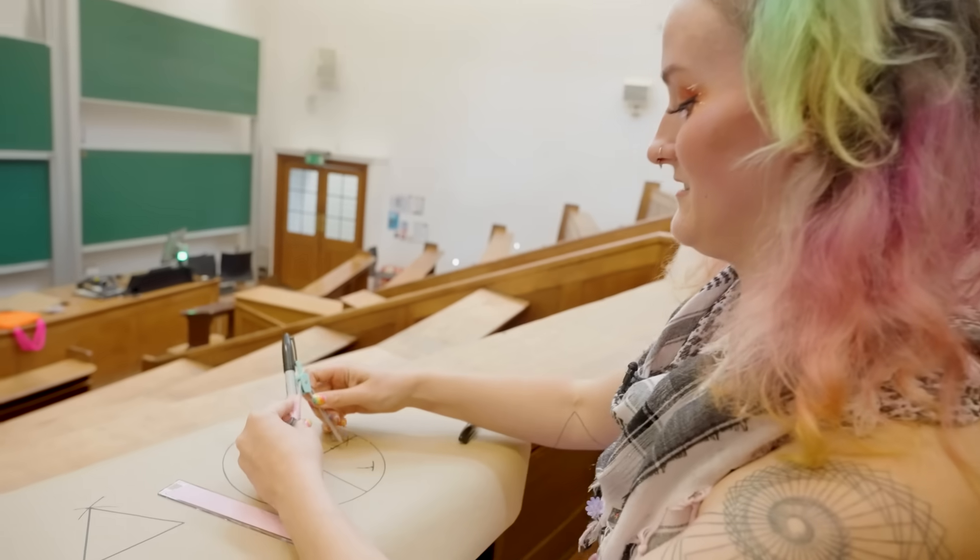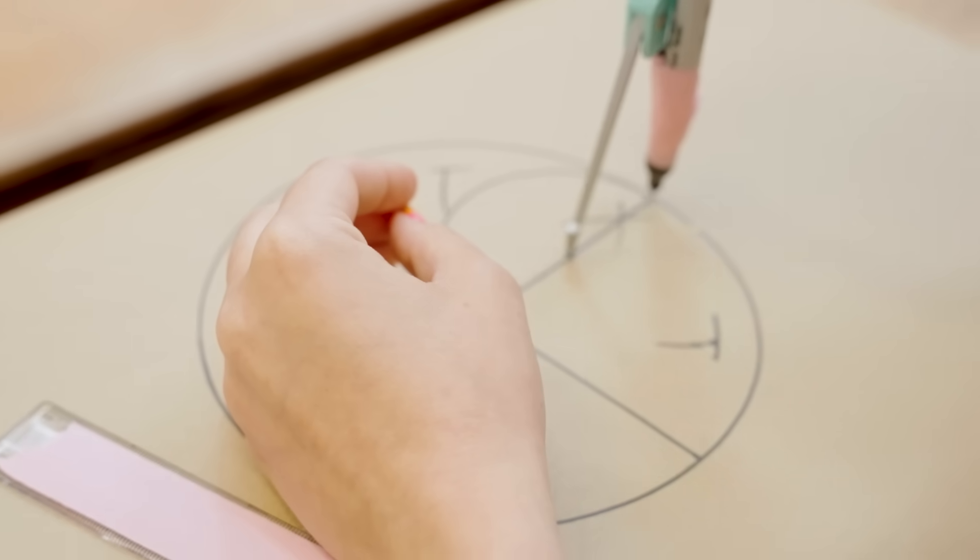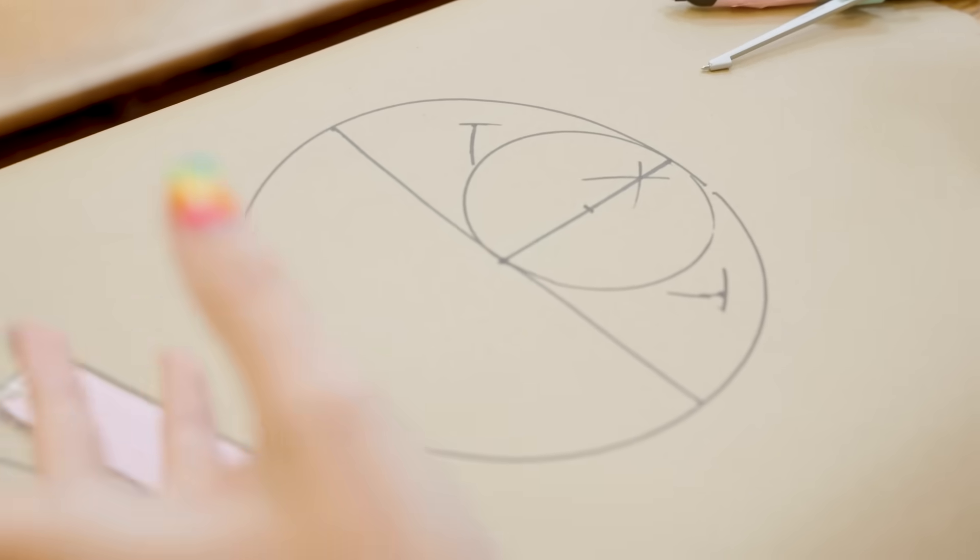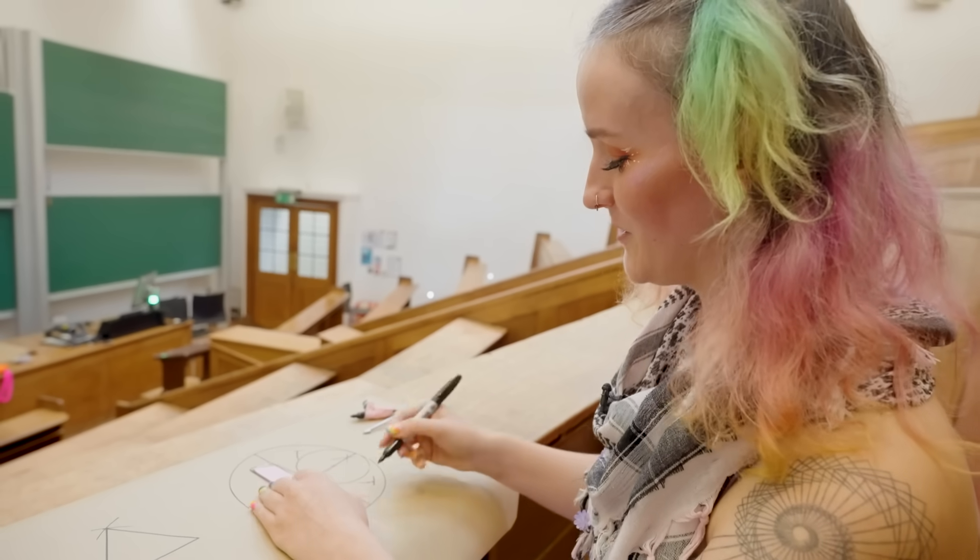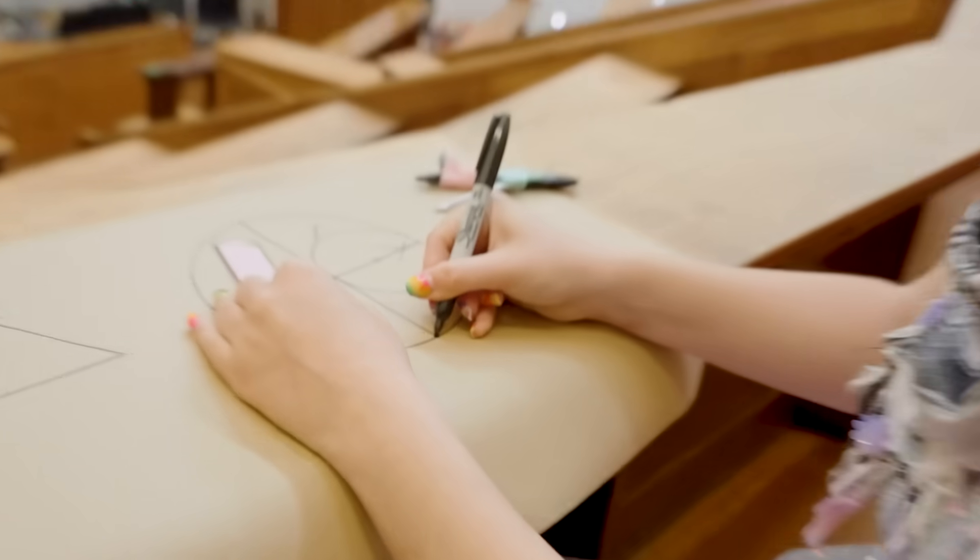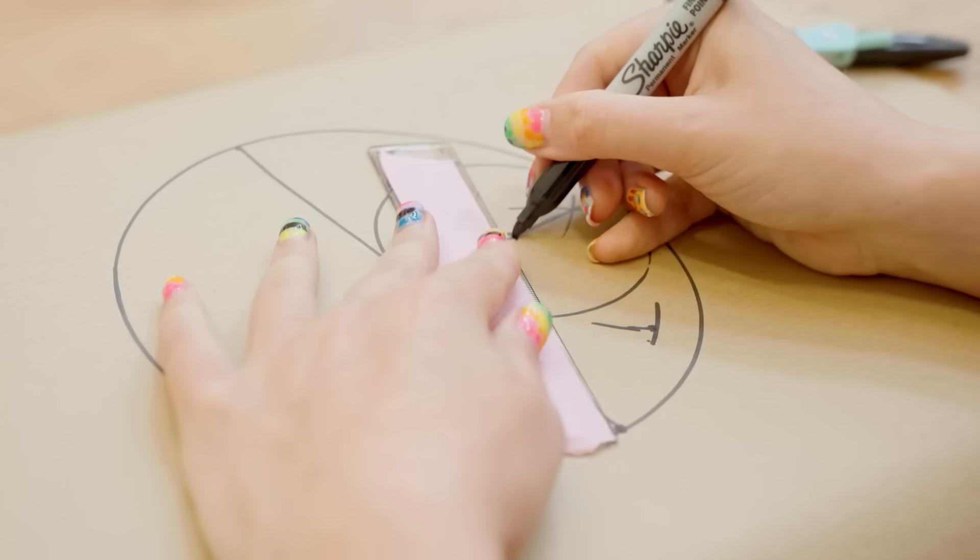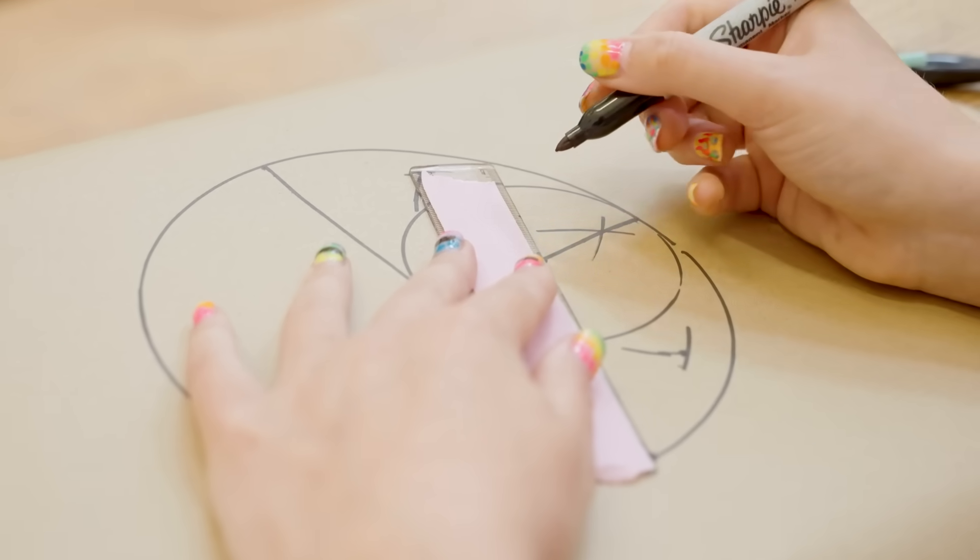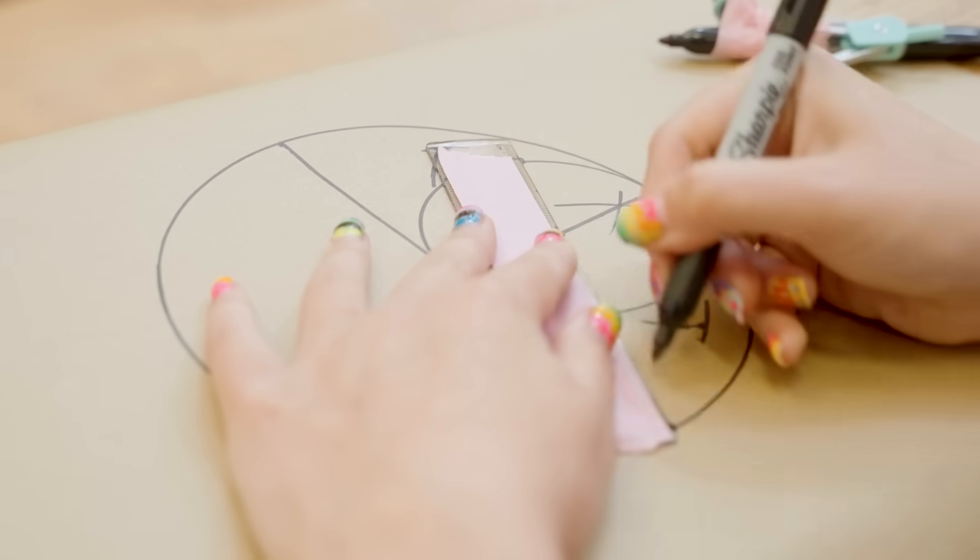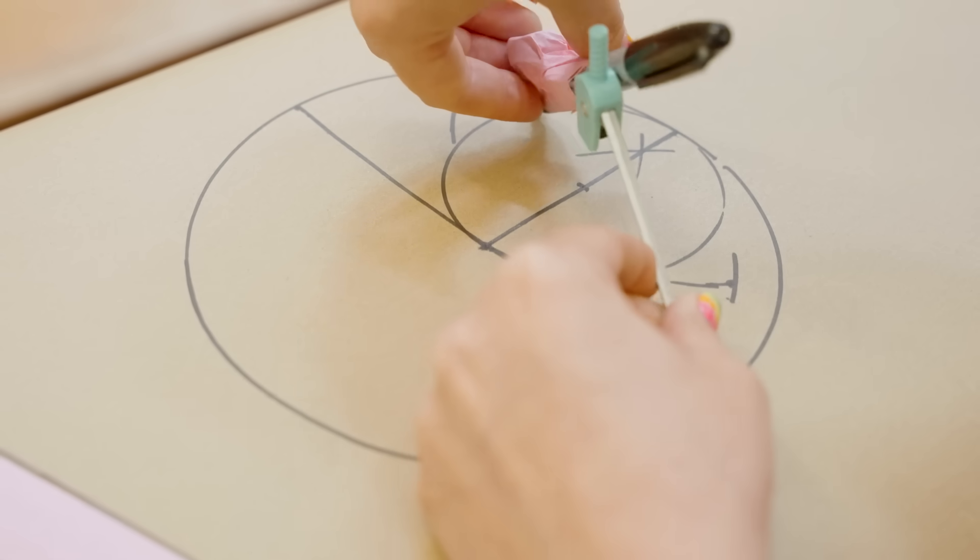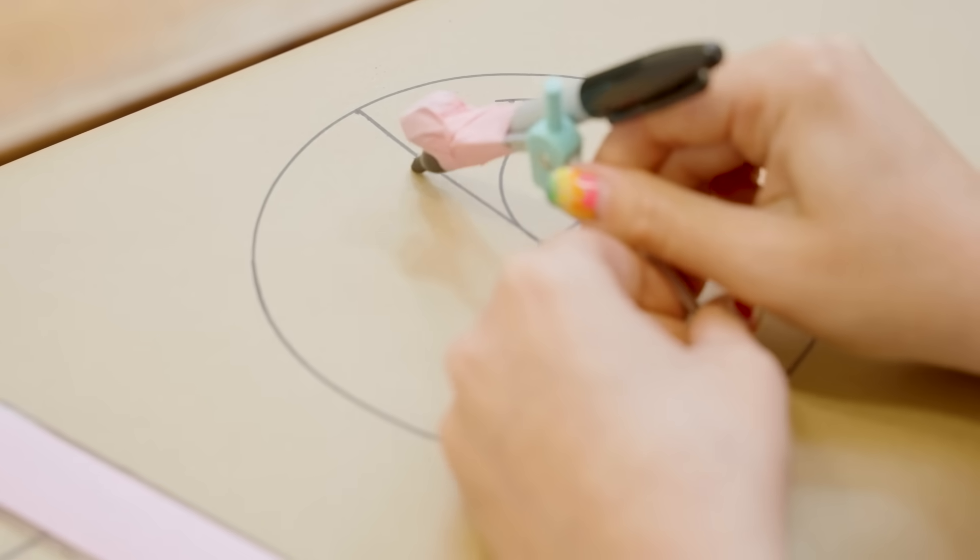So same thing again. I'm going to set my compass to some random over halfway. Okay. Now if I take these two points and join them together, I'll find the midpoint of this line. Perfect. So that means I can now draw a smaller circle in here. So this circle, we've halved the diameter, we've quartered the area. It's a smaller circle. I now want to draw a line which goes from this point here where the diameter meets through the centre of this circle and to the edge here. So I'm using my straight edge to pick up that point. Okay. Is the compass long enough? Just. Okay. We're going to window wiper that.